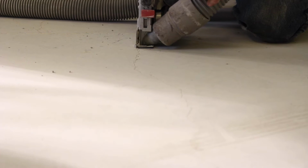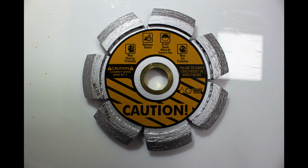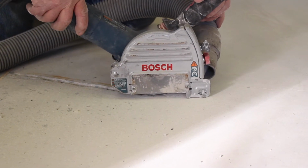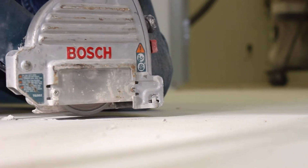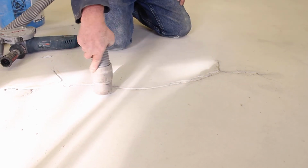First thing, if you want to repair a crack in a concrete floor, we recommend to use a diamond wheel, which we have called a crack chaser. It's a V-cut diamond wheel that goes on this particular job. We're using a Bosch crack chaser, which has a dust shroud on it. The vac removes all airborne dust, picks up the particles that's being ground out of the crack.